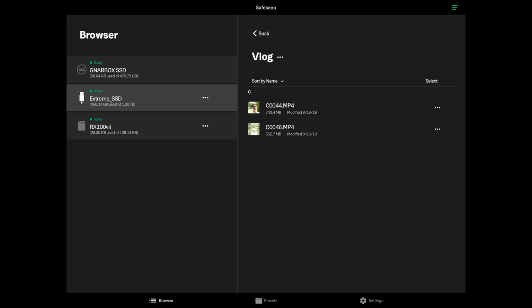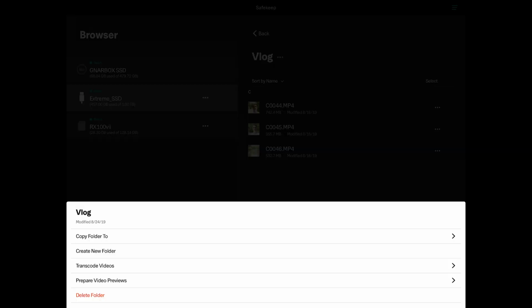So the Gnarbox is really, really quick now. And this is connected via Wi-Fi. If you have an iPad Pro USB, you can actually connect it hardwired, and you'll get much better throughput. But even still, that was a 3/4 gig file, half a gig file that's been copied over. And now another half a gig file copied over again. This is in real time, so it copies pretty quickly.